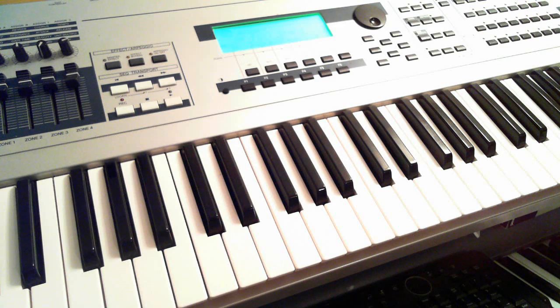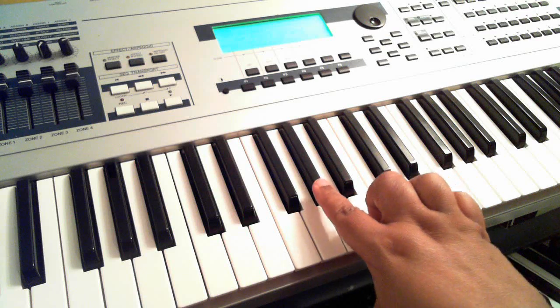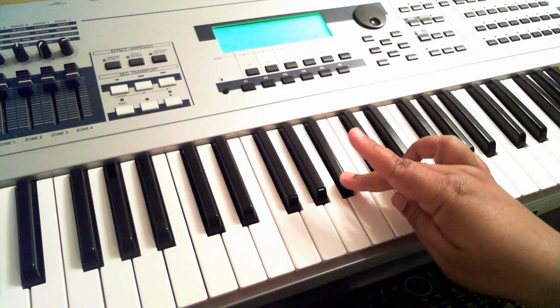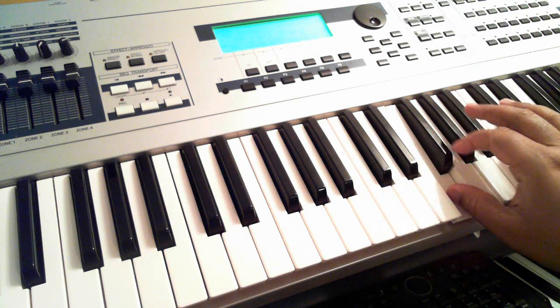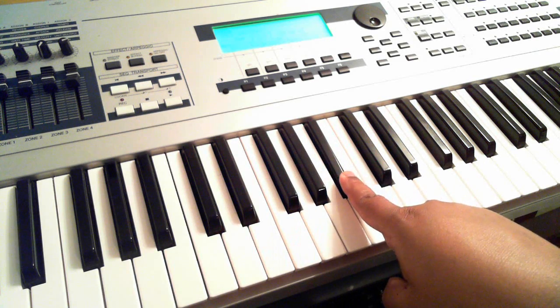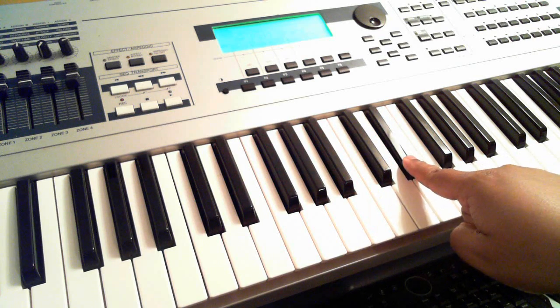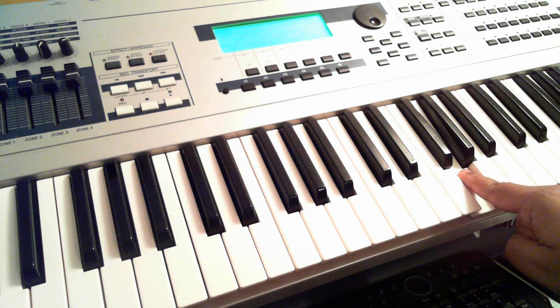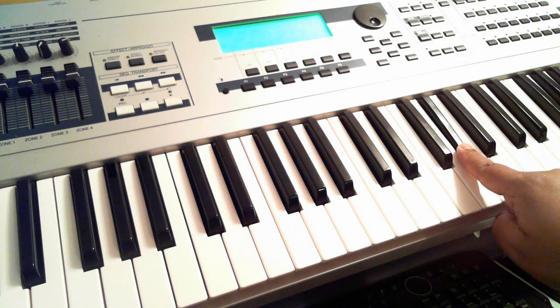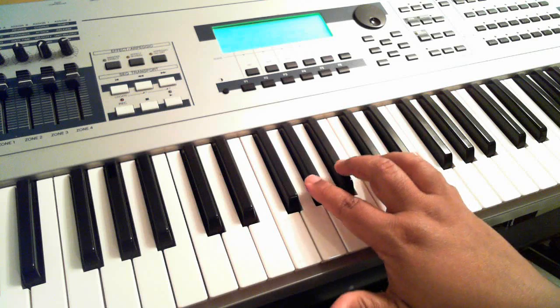Let's take something that has some more black keys. So I'll say A flat. All right, so let's look at the key of A flat. Let's do the major scale, and let me just show you. So you got A flat, B flat, C, D flat, E flat, F, G, and A flat. So not counting the A flat twice, you have 4 different black notes in it.